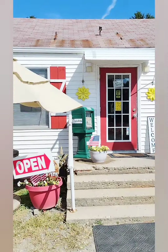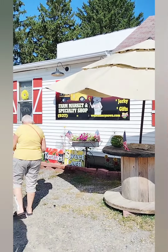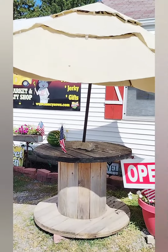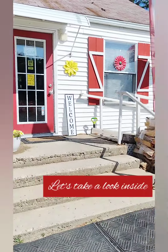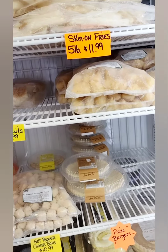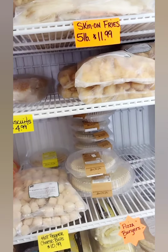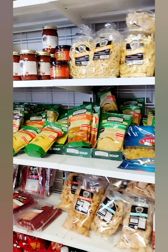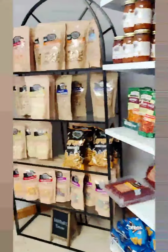Now we headed out on a little field trip. I'm sorry about some of the photography here, but I'm still learning, so be patient. This is a little place about 10 minutes from us, and my sister was telling me all about it and said, you've just got to go. We're so glad that we did. They have meats and cheese, and Saucy Sal's is also known for their mustards and their dips, and it's just a fun little store to check out and grab a few goodies.